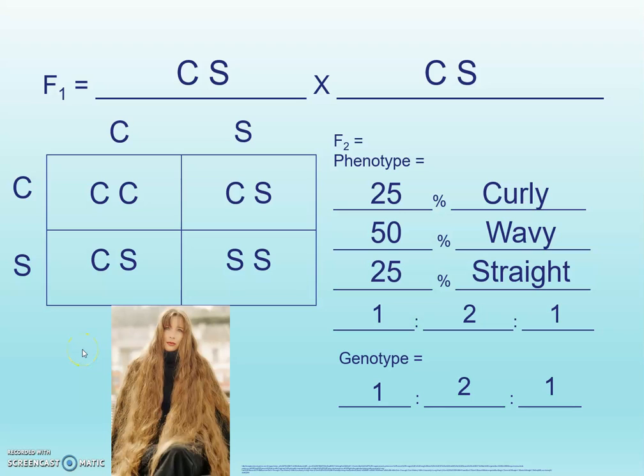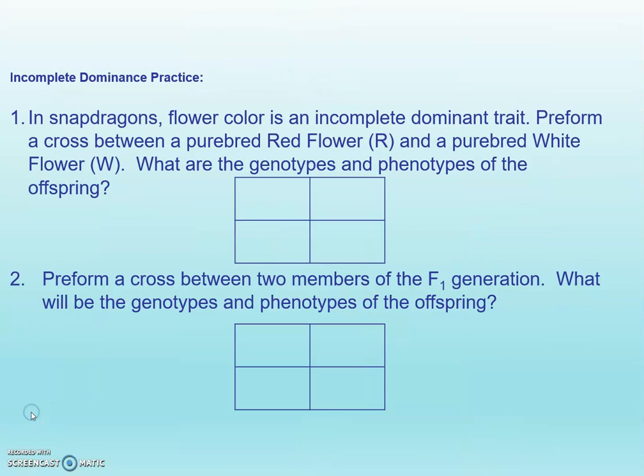Now, with this situation, make sure that you make a key so that you can keep up with what you're dealing with here. But one thing that I would make sure that I would stay away from is using lowercase letters, because lowercase letters to us means recessive. So you can use two different letters. You could use the lowercase, or sometimes people will use, and I tend to use this myself, a C and let's say a C prime to represent the straight. And for the C prime, all that you would have to do is to put a little apostrophe beside of it.